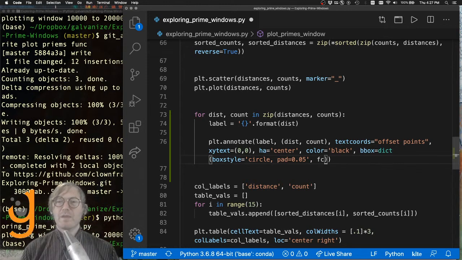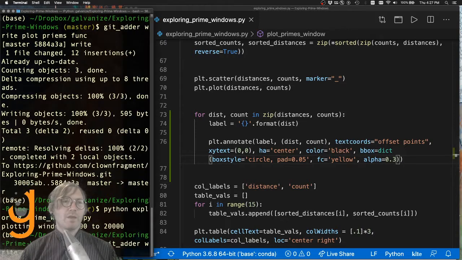And I'm going to make the background color yellow, and a little transparent. An alpha layer, if you're not familiar, is a transparency layer. So I think that looks good.